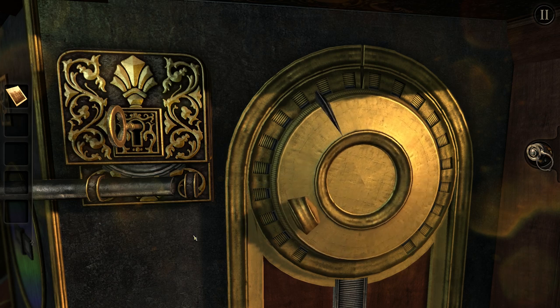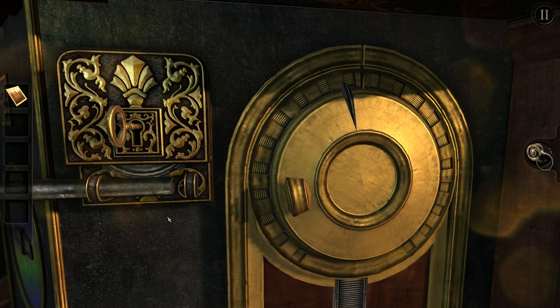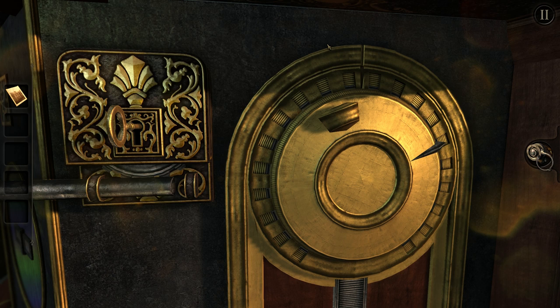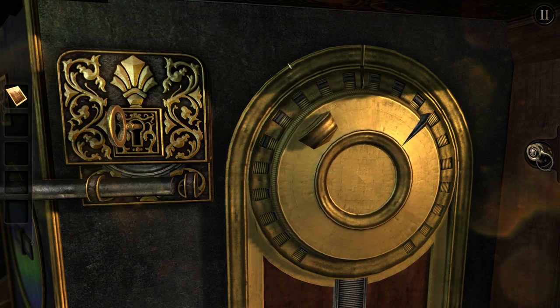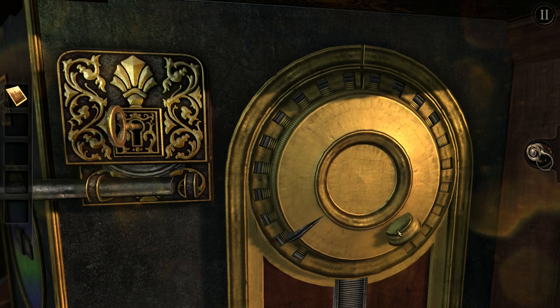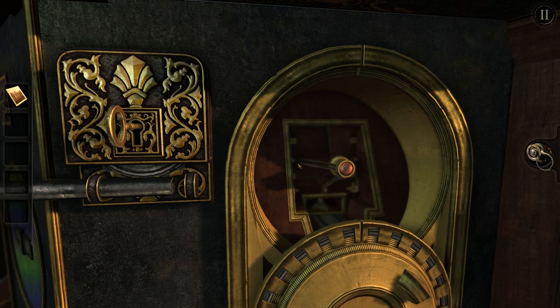Okay, I think this might be a trial and error thing again. So the first five, and then you go the other direction. Three, four. Okay, so five clockwise. No. Five counterclockwise. Four clockwise. Writing this down. 1, 2, 3, 4, 5. 1, 2, 3, 4. 1, 2, 3, 4, 5. Oh, the rest have to be the other way, right? There we go. Okay. Sweet.